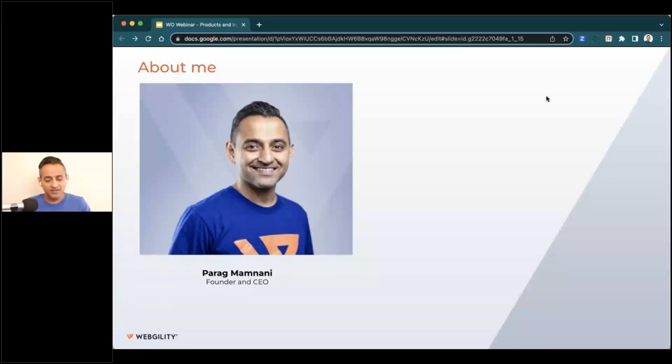As John pointed out, our goal today is to not just talk about what's in our Webgility Online product and how you can make the most out of the inventory management capabilities we have and make sure you're not overselling, but also take a sneak peek into what we're building at Webgility in terms of new inventory and product management capabilities, and certainly to get some of your feedback on that as well. So hopefully this will be an interactive session. I would love to have you participate.